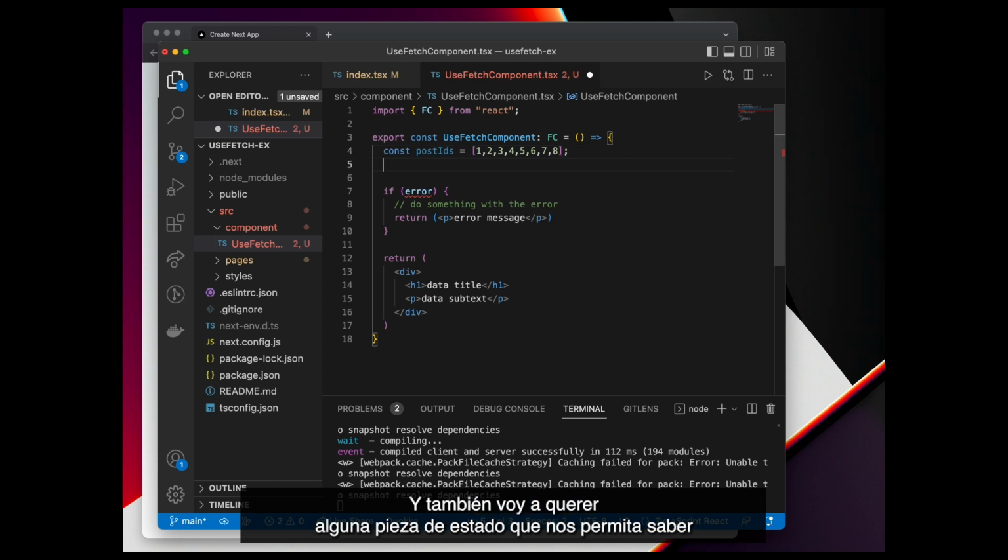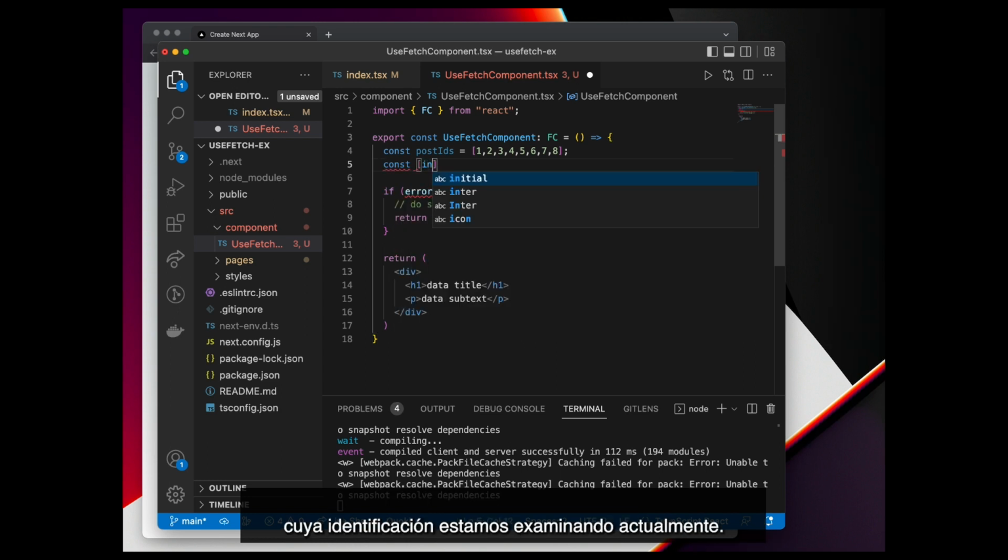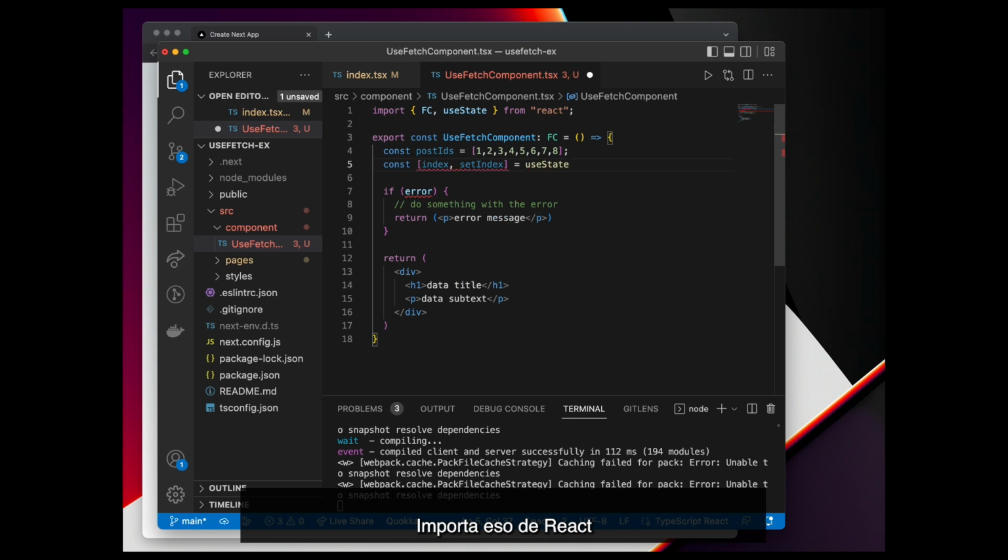And then I'm also going to want some piece of state that lets us know which ID we are currently looking at. Import that from React. And we'll start with index 0.